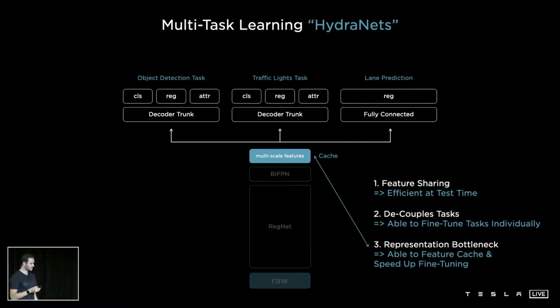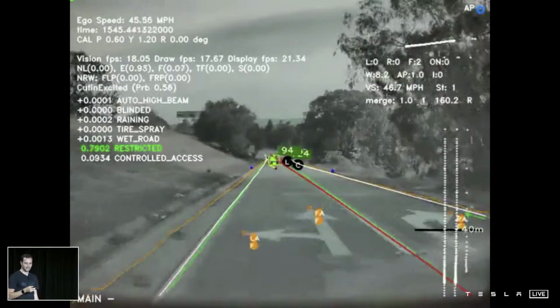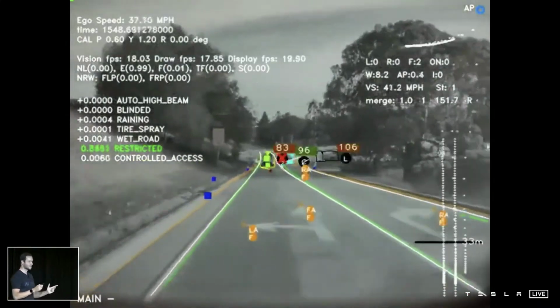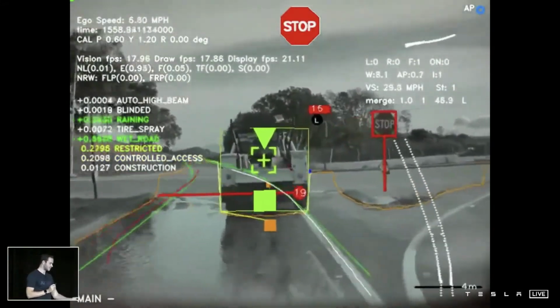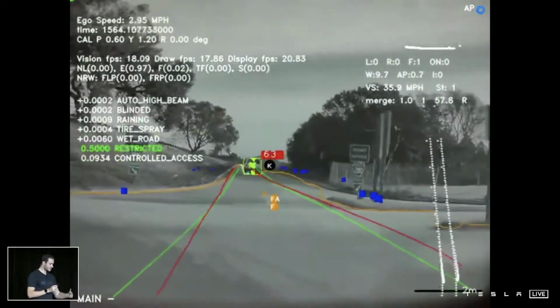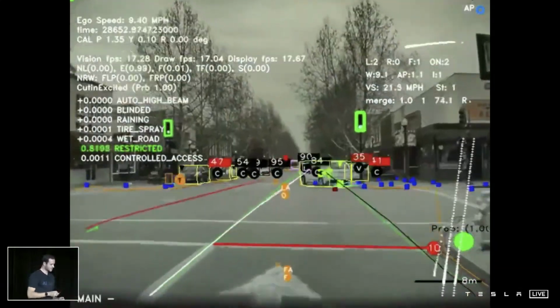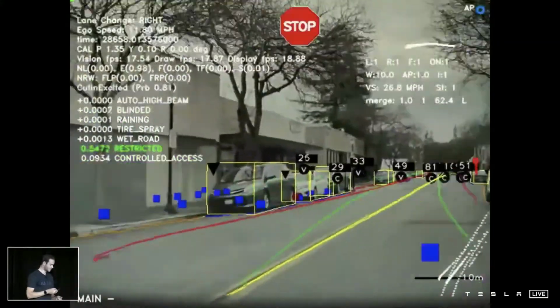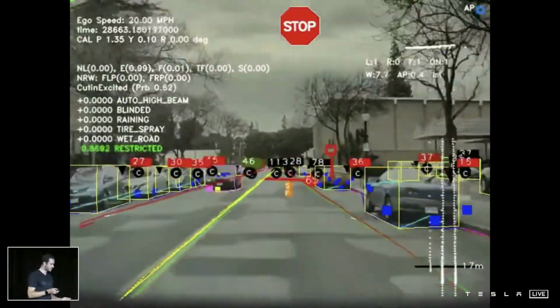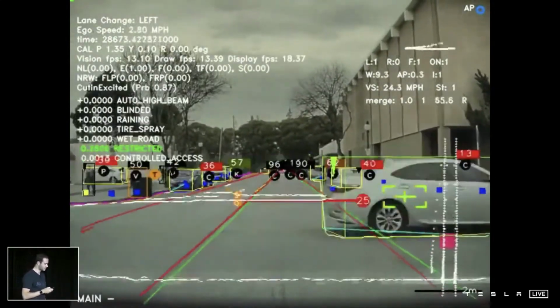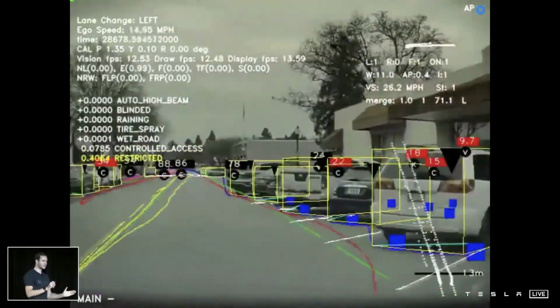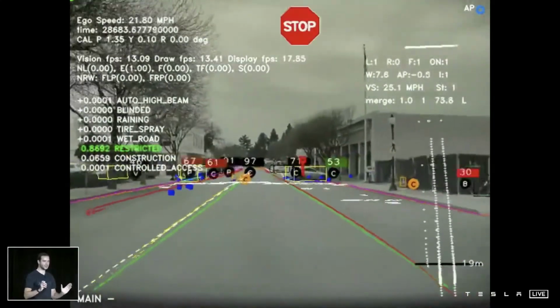So here's the kinds of predictions that we were obtaining, I would say several years ago now, from one of these HydraNets. So again, we are processing just individual images, and we're making a large number of predictions about these images. So for example, here you can see predictions of the stop signs, the stop lines, the edges, the cars, the traffic lights, the curbs here, whether or not the car is parked, all of the static objects like trash cans, cones, and so on, and everything here is coming out of the net, in this case, out of the HydraNet.